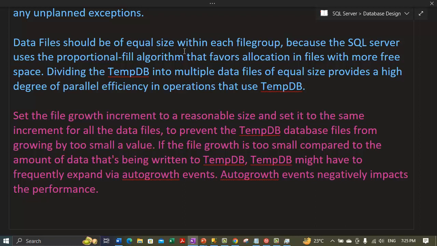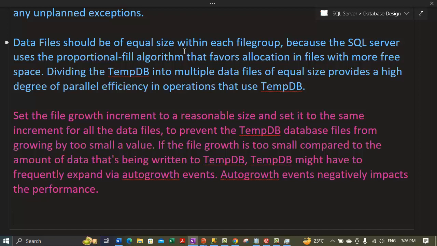And there is a query which we can use to check the size and growth parameters for TempDB.